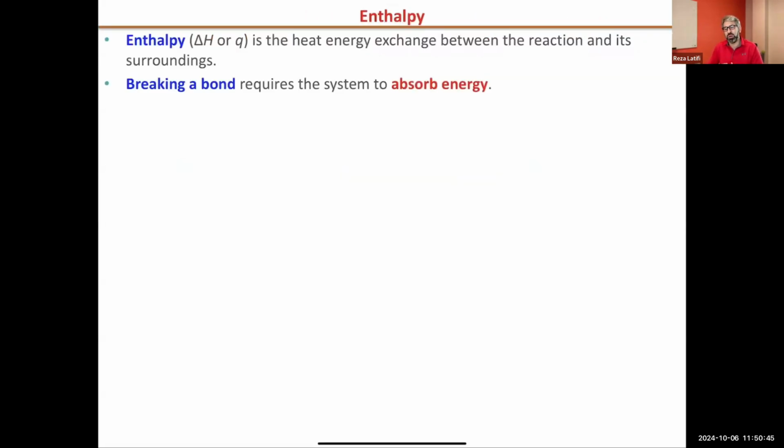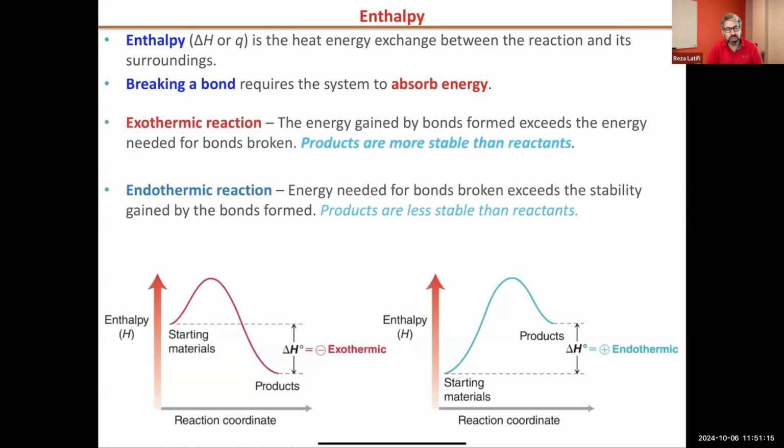Enthalpy is the amount of heat that a reaction might gain or lose during formation of product. So the gap between reactant and product, we call it the delta H of the reaction. Remember, whenever you are turning a reactant to a product, you're going to break some bonds, maybe. Breaking a bond requires energy, so you have to give it energy. The amount of energy that you spend to break a chemical bond, we call bond dissociation energy.